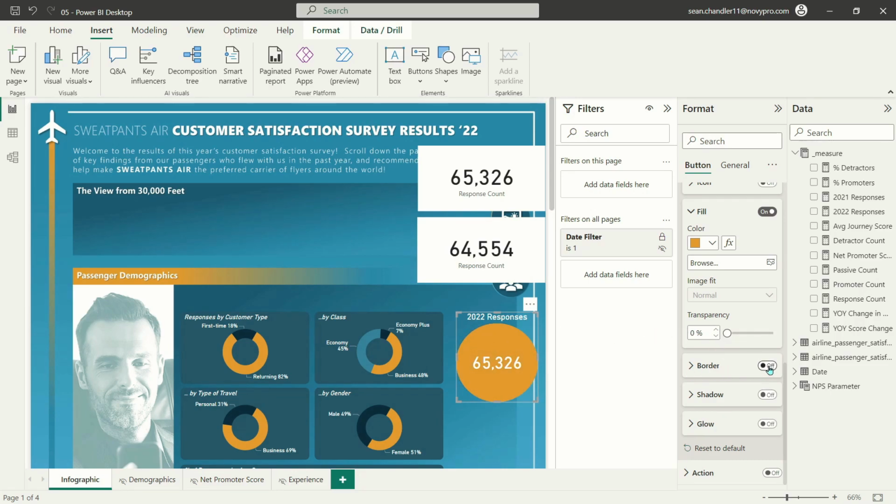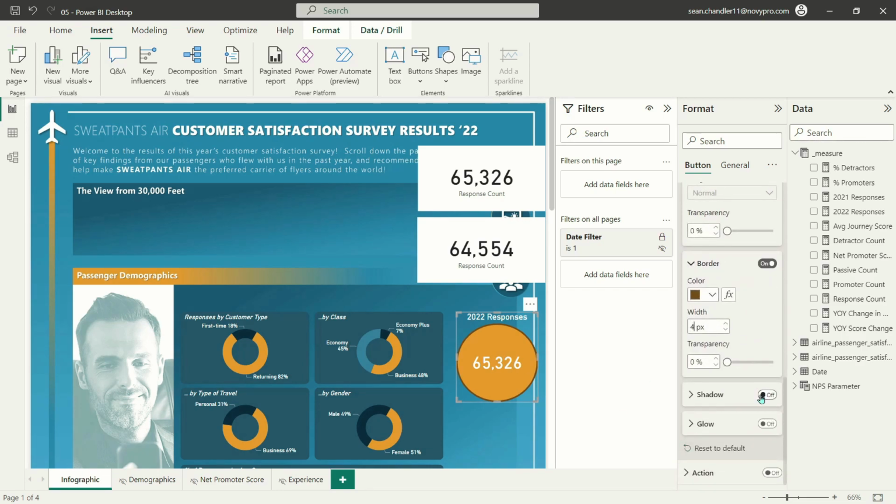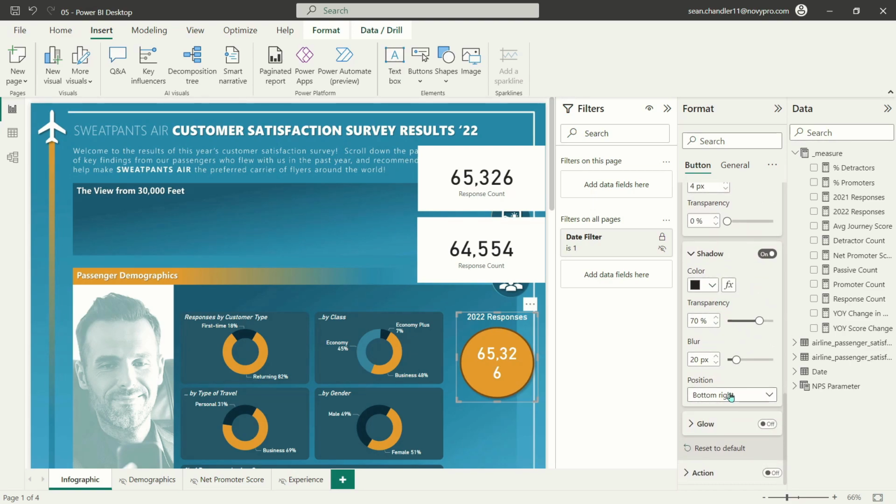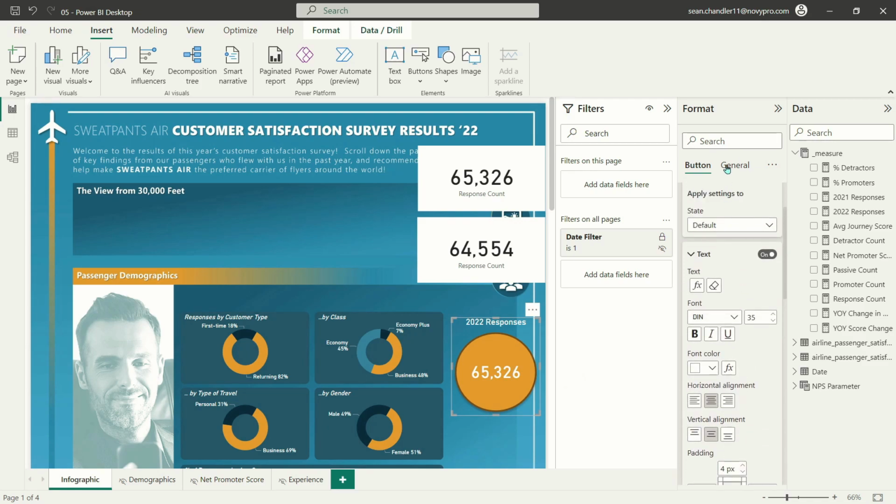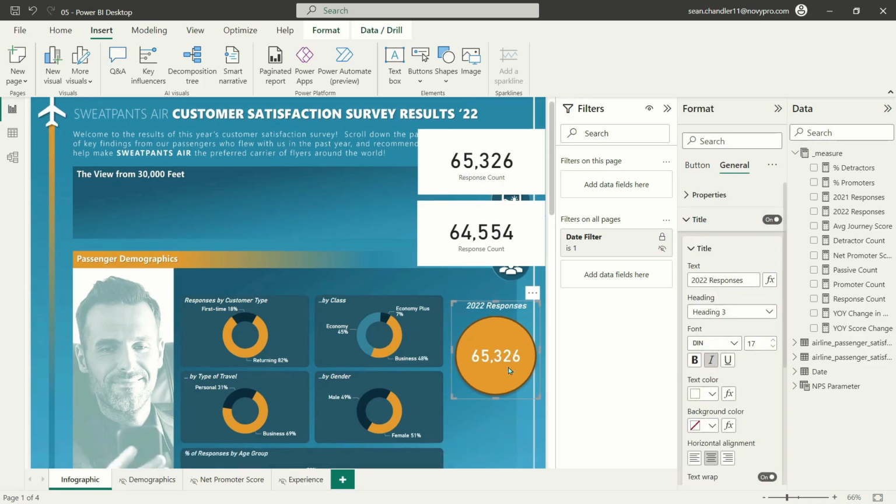And for our border, I think I am going to keep it. So let's go ahead and make dark brown or dark orange, or this kind of burnt orange, as our border color. I'm going to increase the size just a little bit here. I'm even going to experiment with turning on a drop shadow. Let's go ahead and use bottom. And again, I'm just going to keep resizing this until it looks good to me. On the whole, I think that'll work. I'm going to go ahead and head back to my title. I forgot to italicize it.